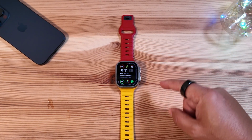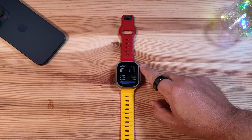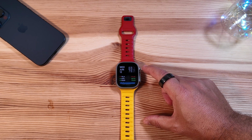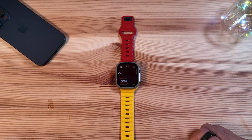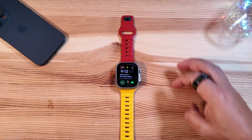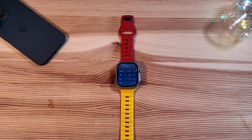Okay, so we have our Apple Watch Ultra 2 here with watchOS 11 Beta 1 installed, and you can see, obviously, like we talked about in our other videos, there is a little bit of a different look here, but it does still work just like watchOS 10 did prior. They are not substantial changes, just those little quality of life improvements that I was talking about. First thing I want you to realize is, for a beta, just how smooth everything is working. If you jump into any of these little compilations that we just showed, you can see very easily how quick and fluid everything is working.